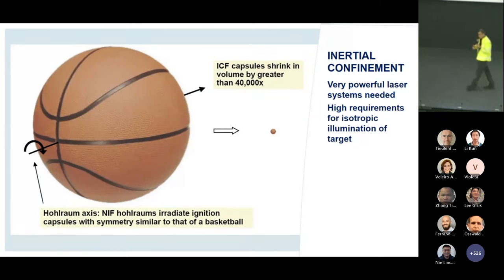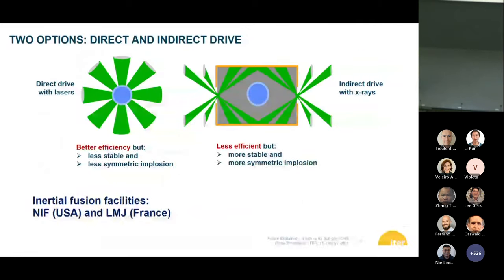So there is a way which is called direct drive and a way which is called indirect drive. Direct drive means you just shoot the laser directly at this speck. It has a higher efficiency, but it's much less stable. There is another invention, called indirect drive, where lasers are shot into a little chamber with some holes, made of gold. It's perfectly made, and through reactions of these laser beams on the matter, there is a conversion from laser to X-rays, and X-rays are better suited to compress. It's an even more complex system.